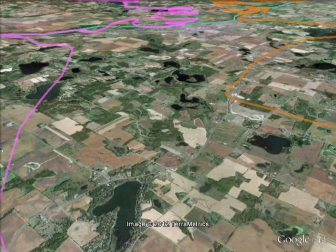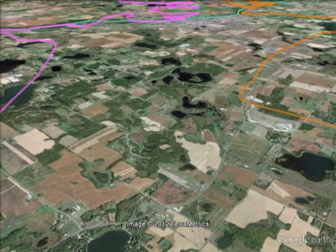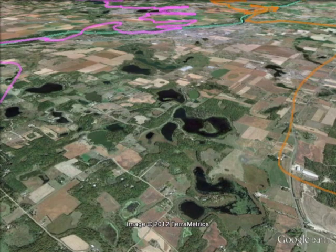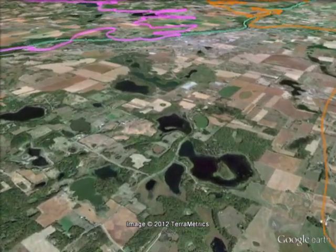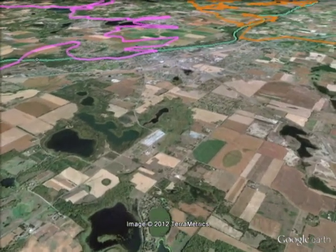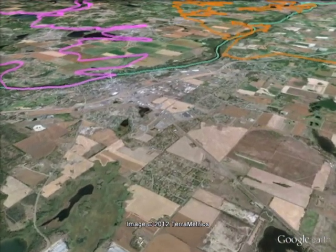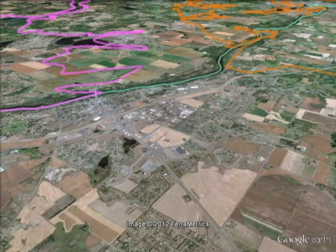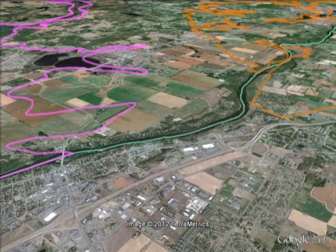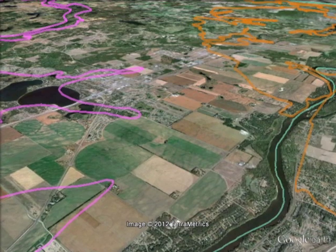According to a 2006 National Land Cover dataset, this region is comprised of approximately 30% cultivated crops, 24% forest, 22% pasture and grassland, 15% wetlands and open water, and 8% urban development. This land use mix and the geology of the area are good news for the replenishment and recharge of the Mount Simon Aquifer. The area is characterized by relatively low percentages of impervious surfaces associated with urban development. And our geologic analysis of the area suggests the groundwater recharge pathways shown in the cross-sections may be common occurrences.